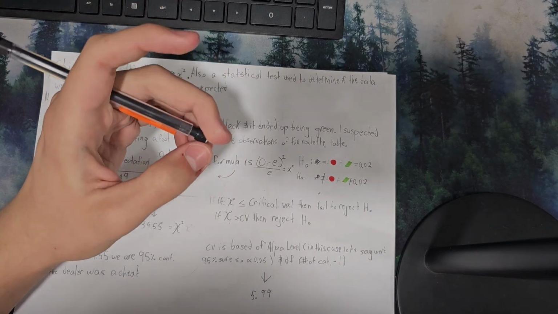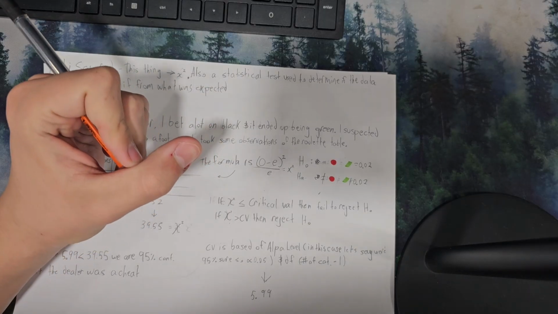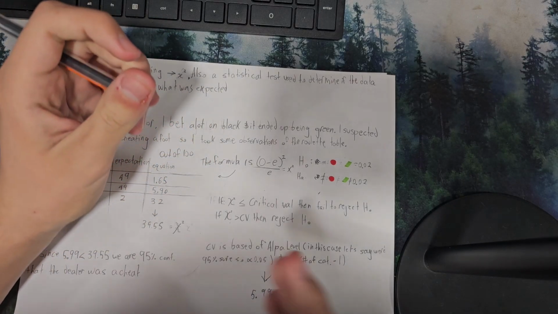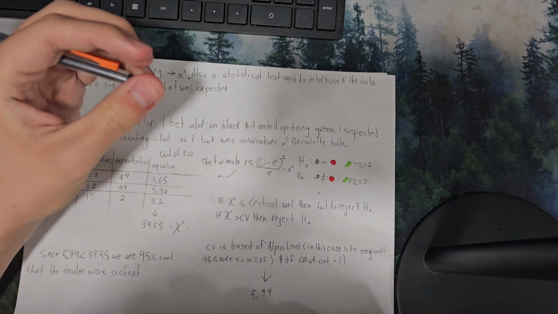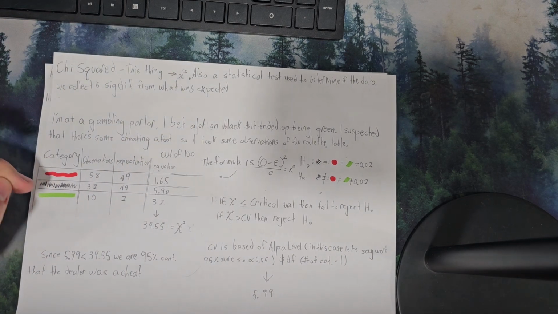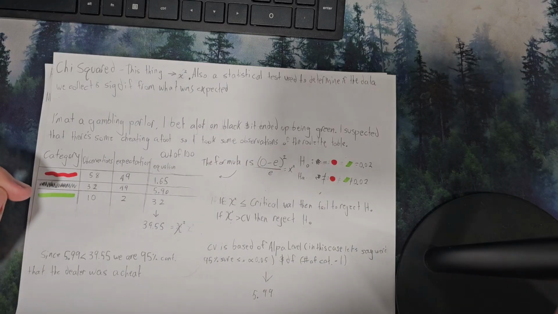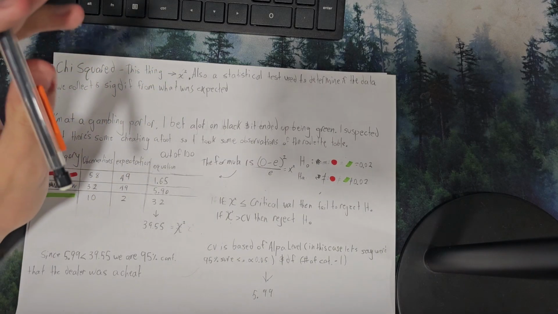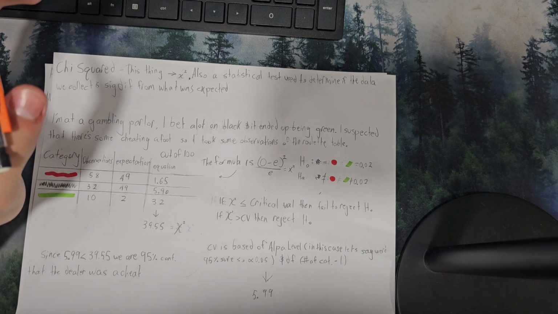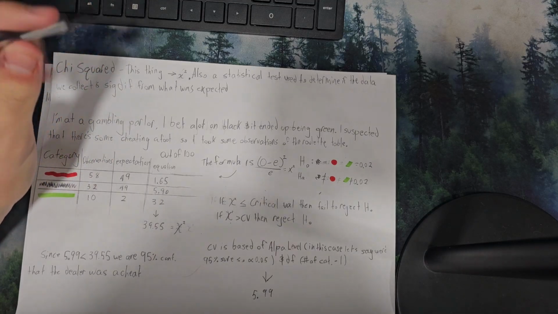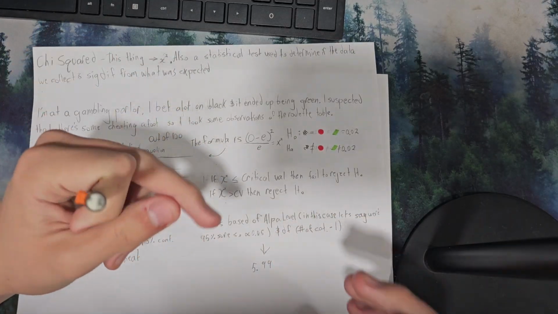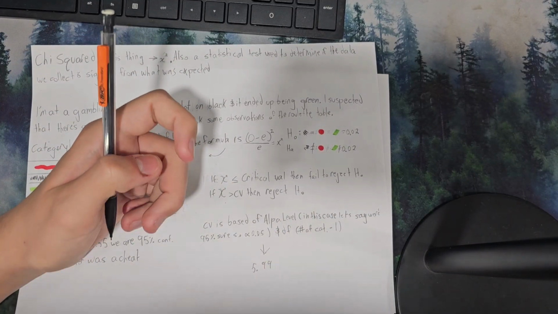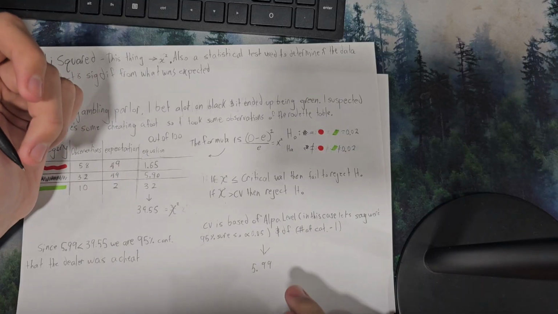So the critical value is based off the alpha level. In this case, let's say that we're 95% sure, so our alpha level is 0.05. And the degrees of freedom. To find the degrees of freedom, you take the number of categories, we have 3, and subtract 1. So we get 2 in this scenario. You will find a table on whatever test you're taking, where you put the degrees of freedom and the alpha level together and you will get a number. For example, for me it was 5.99. That is your critical value.